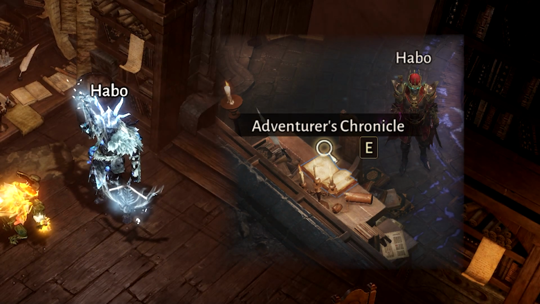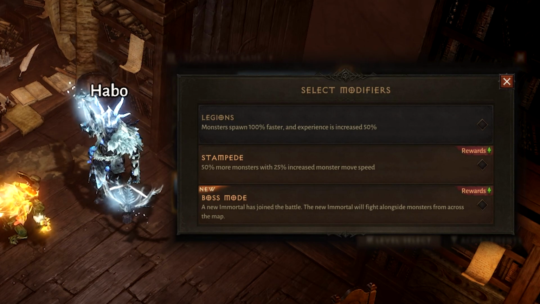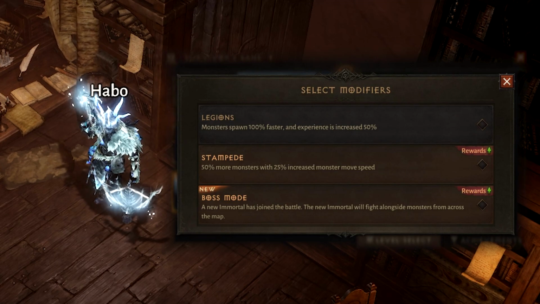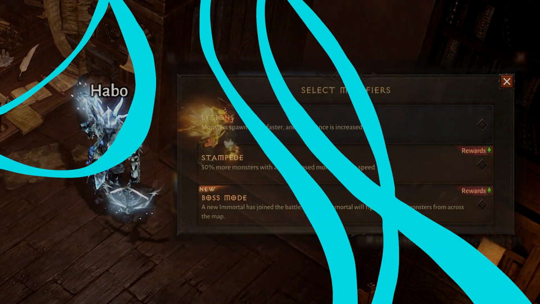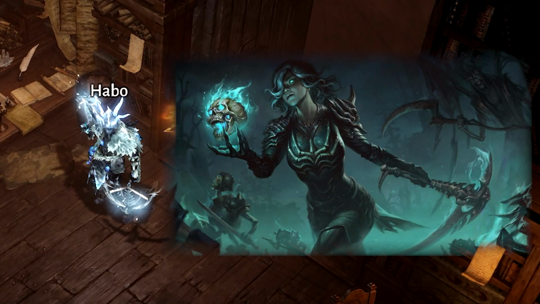They will be accessible from the Adventurer's Chronicle menu in Kane's workshop. I will be showing the locations of these once the patch goes live. In addition, they are adding new modifiers to Survivor's Bane, which is one of my favorite game modes. When you choose these new modes, you get increased rewards. Other than that, we have some returning events, but I'm not going to mention them to keep this video as short as possible. Now we are going to talk about some really important feature updates.